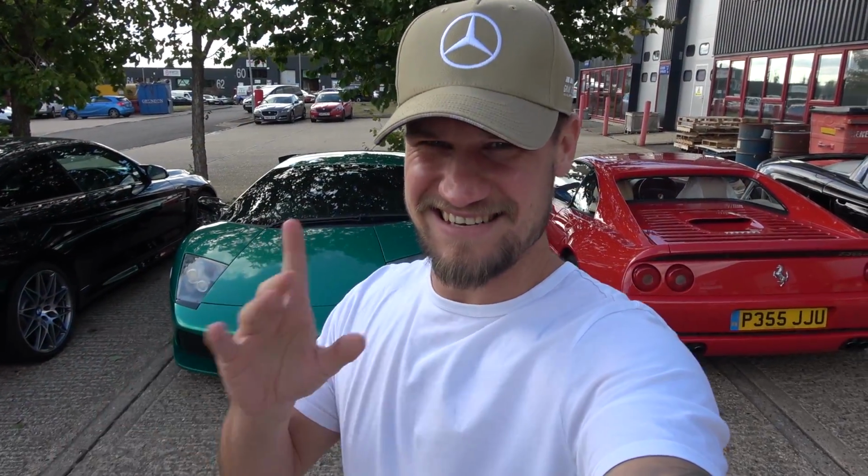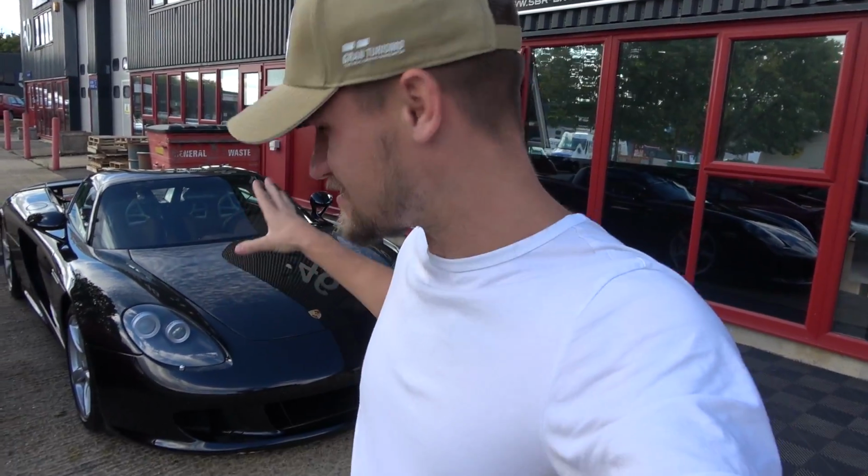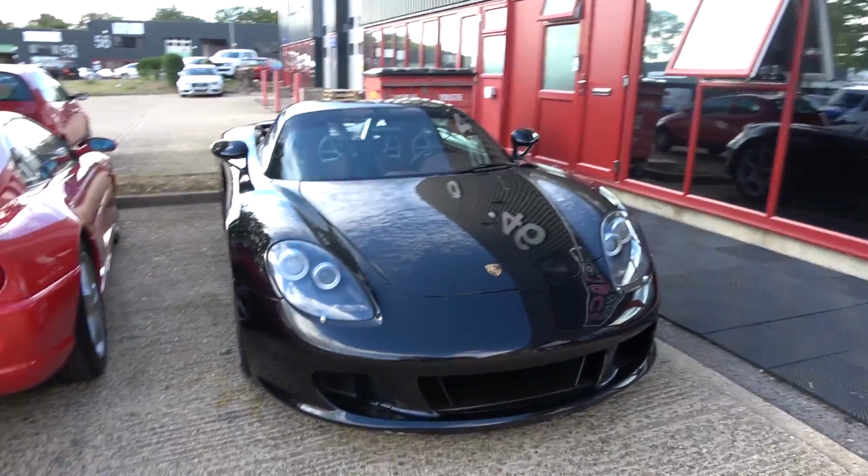Lambo is here, and it is in very good company. If you clock that, yep, black Carrera GT. This is the first one that I've seen at SB Race Engineering, and obviously with the way that this filming process or program is, I might have already done a video on this, because this is the first time that I'm seeing this Carrera GT. Let me show you it in more detail.